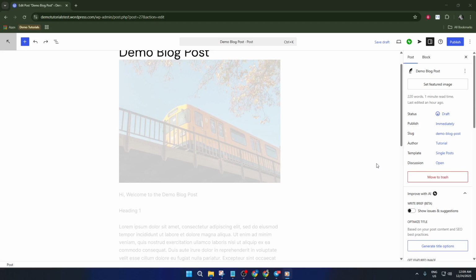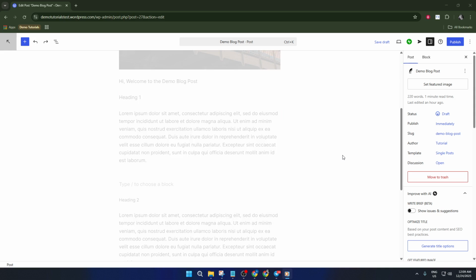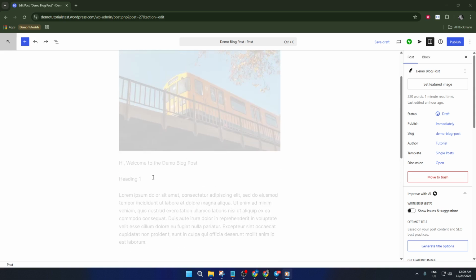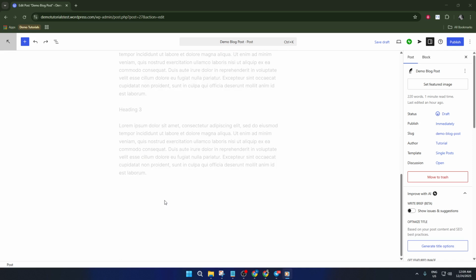If you want your WordPress posts and pages to be easily readable for both your audience and search engines like Google, using heading tags the right way is absolutely essential. By the end of this tutorial, you'll know exactly how and why to add H1, H2, and H3 headings in your content, making your articles look cleaner, flow better, and even rank higher in search results. Let's dive right in and get those headings working for you.